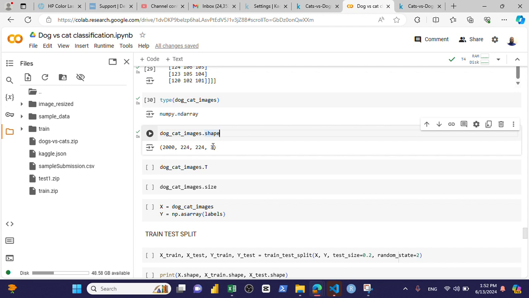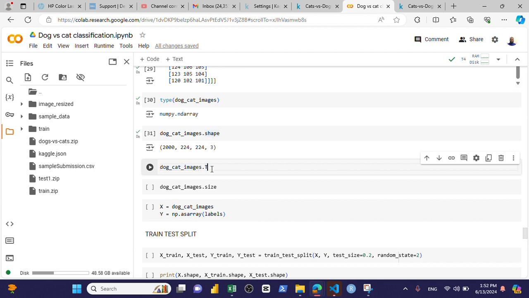So it tells you that RGB means red, green, and blue. These are the primary colors, and the combinations of red, green, and blue can give you white and all other colors. So we have cats, dogs, and transpose. These are some of the things that we can actually use.